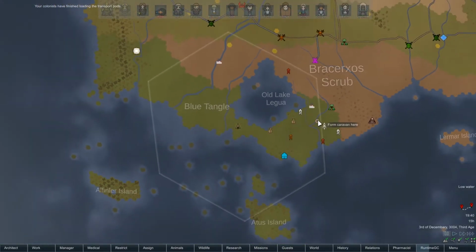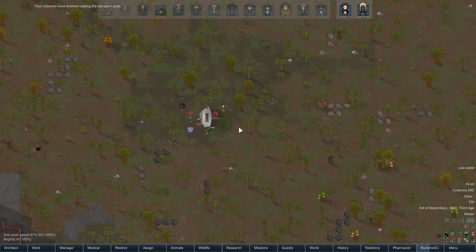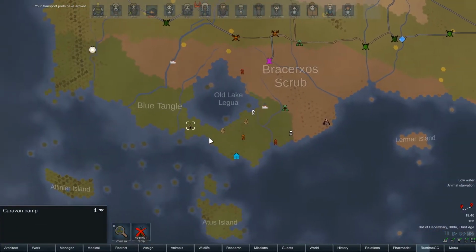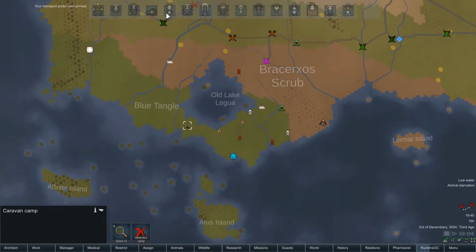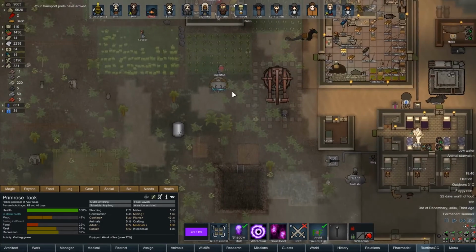Scared me for a second, I thought it was going to just disappear on us. Anyways, come back home. Whoosh. What? And we can't ban this camp. Oh, they arrived already. That's pretty fast. Cool.